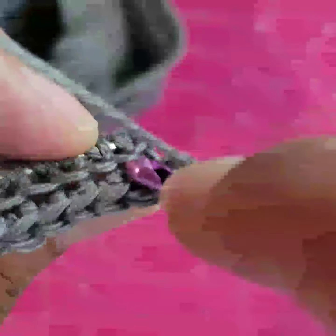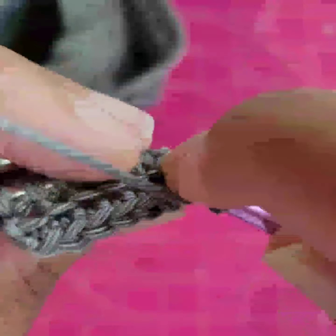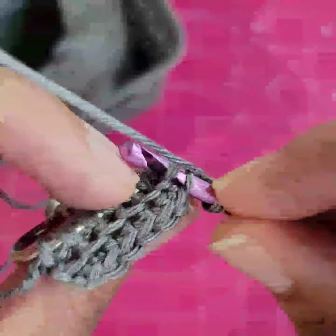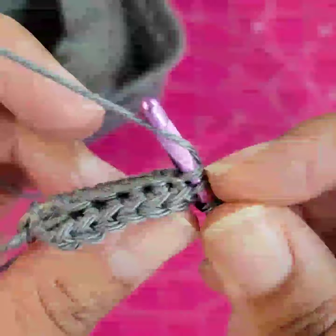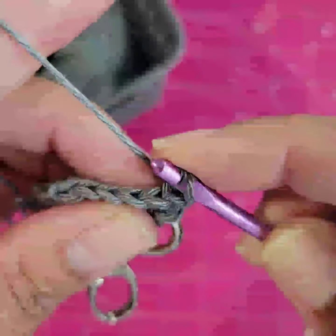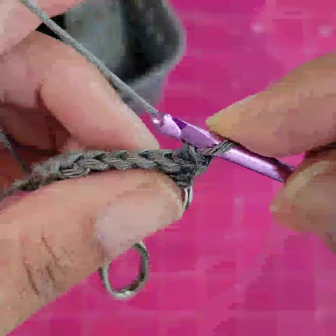Now we're also going to insert our hook into what would have been the front loop of the first row. Again, nails come in handy when finagling your hook in there. So now you have two previous loops on your hook, one from row 2 and one from row 1. Now yarn over, pull through both of those loops just like you would a single crochet, yarn over again, and pull through the two loops on your hook. Let's try that one more time.